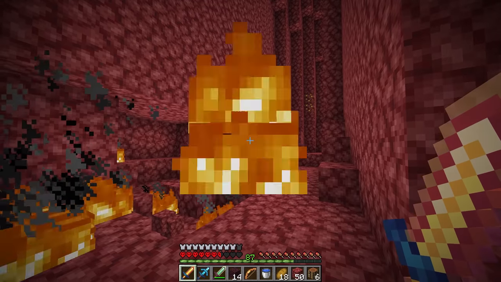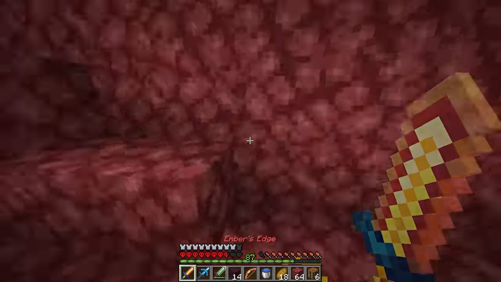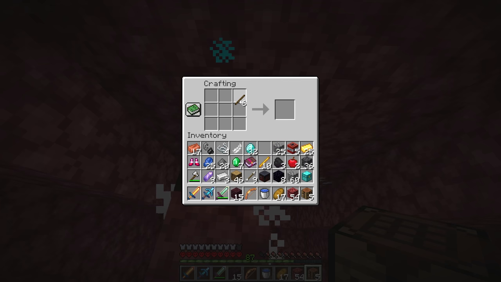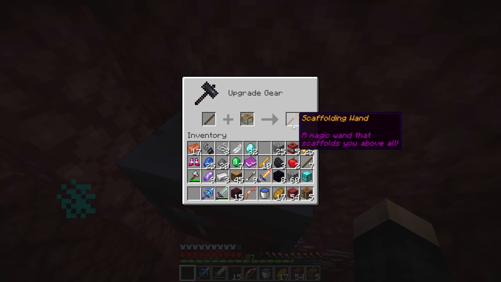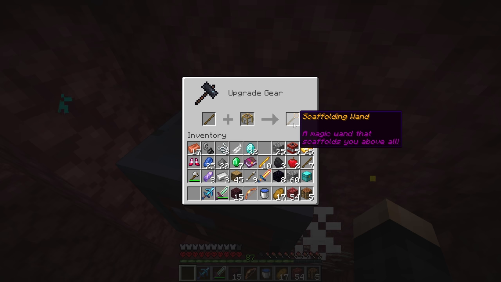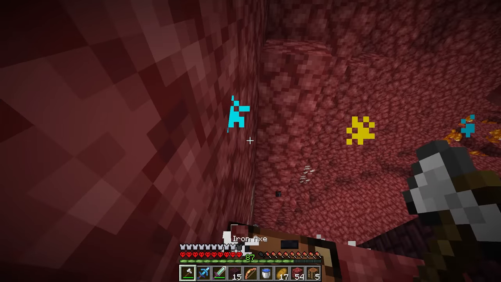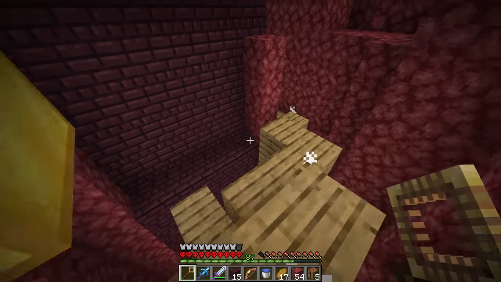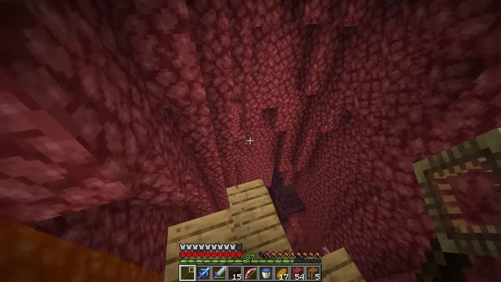And with a right click, we can literally now launch fireballs. I mean, sure, why not? Probably also an easy way to get netherite, which I'll try out soon. Actually, there might be an item that might be perfect for going around the nether. So if we make one scaffolding, then get some more sticks, we can actually upgrade our stick and then put one scaffolding. And just like that, we're going to be getting a scaffolding wand, a magic wand that scaffolds you above all. So does it like just make scaffold? Oh, okay. Yep. I like this a lot. And just like that, guys, we can pretty much run around anywhere we want.